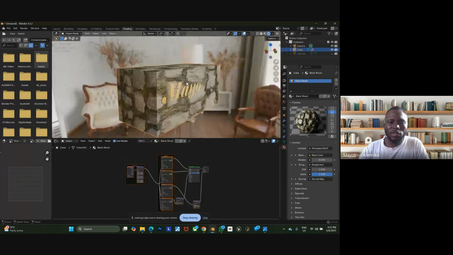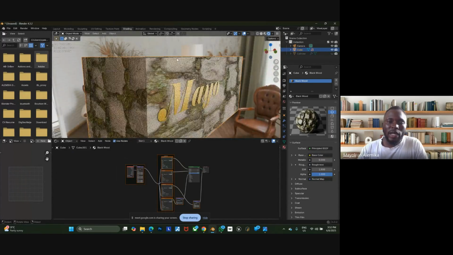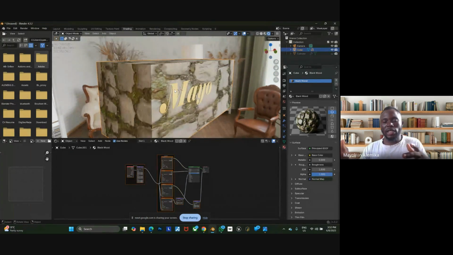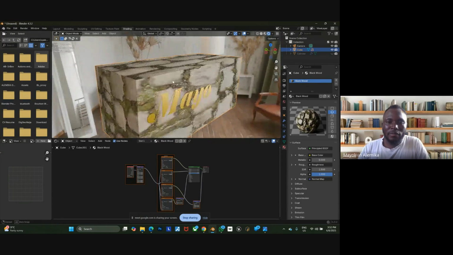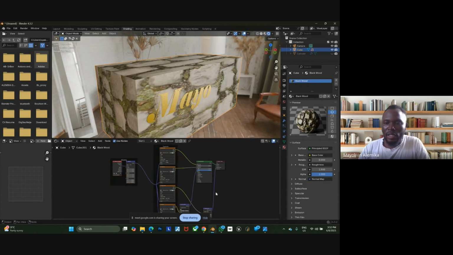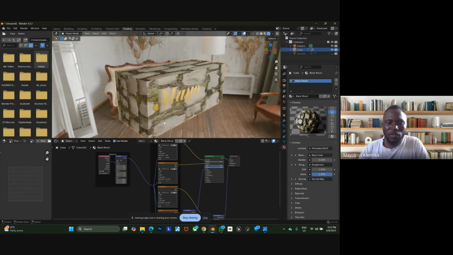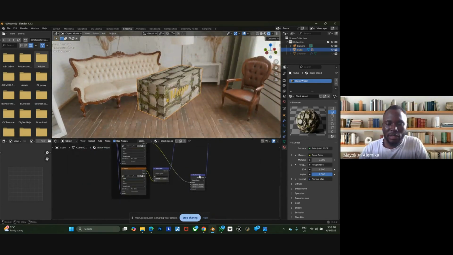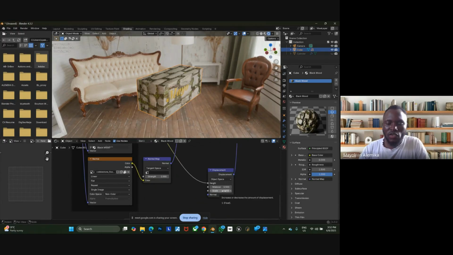This material is supposed to have some real depth. I didn't really go into photorealism properly, because in photorealism you can actually add some more bumps to it, but let me not go into that. In this case you might want the material to have more depth, like the thickness of the depth should be more. So you want to leave this at 1, or not necessarily having to reduce it, maybe 0.7 or something at most.